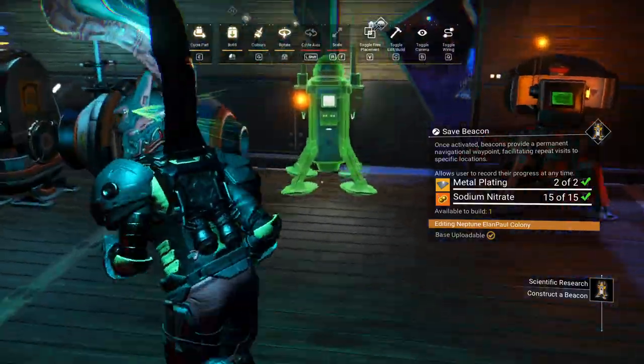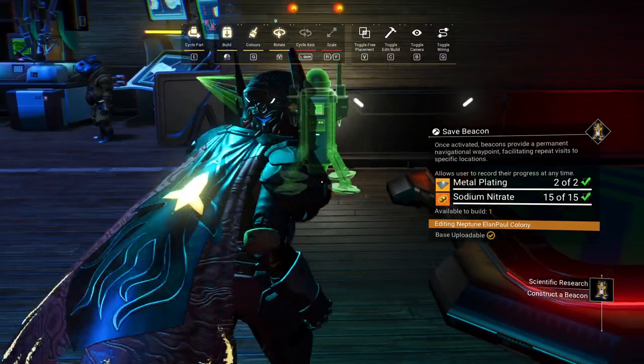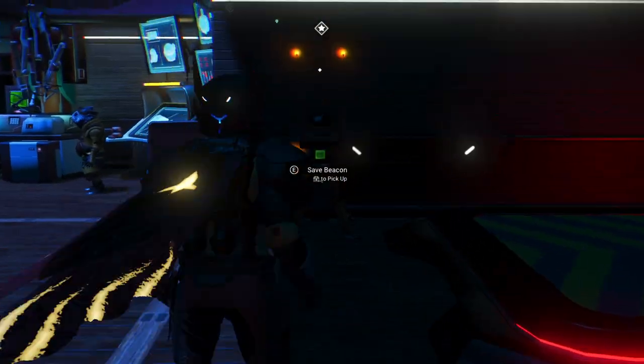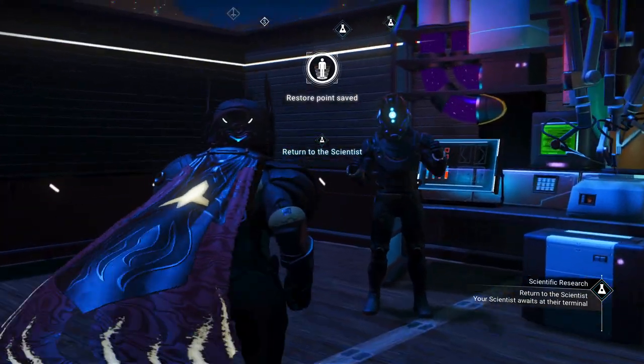And I am going to put one right over here, someplace where I can utilize it. This looks like a good spot for you. And we can use it. There, see? We now have a save point.